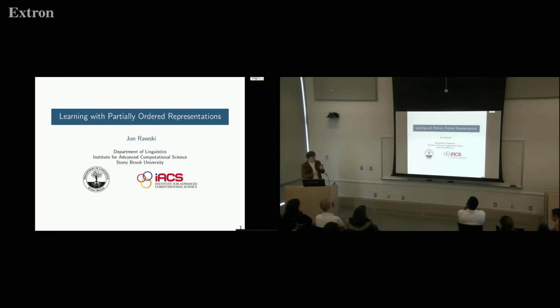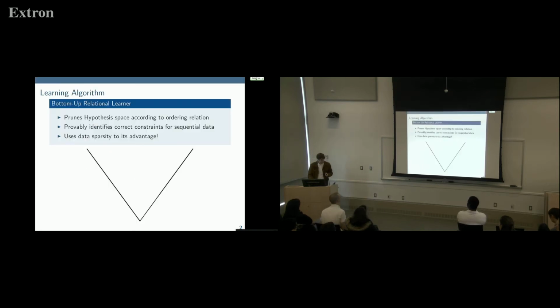All right, so we want to create machine learning algorithms, right, which handle the types of data that humans get, strings, and do them in such a way that handles sparse data. Okay, how do we do this? All right, well, what we've done is we've created a learning algorithm. Surprise. Okay, all right. So what our bottom-up learner does, well, let's get into a little bit.